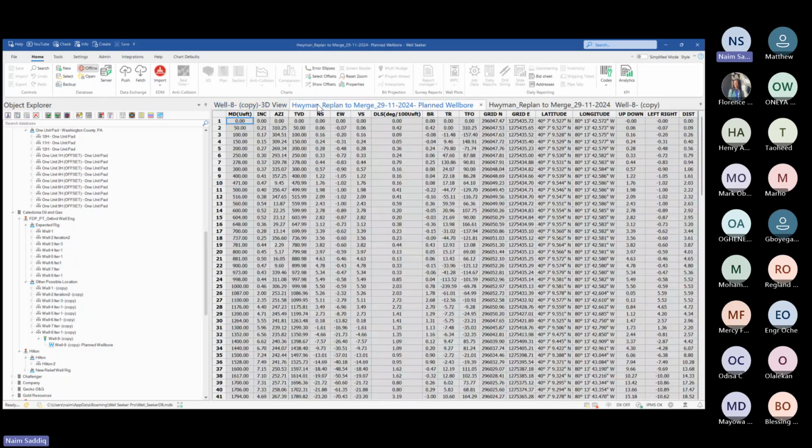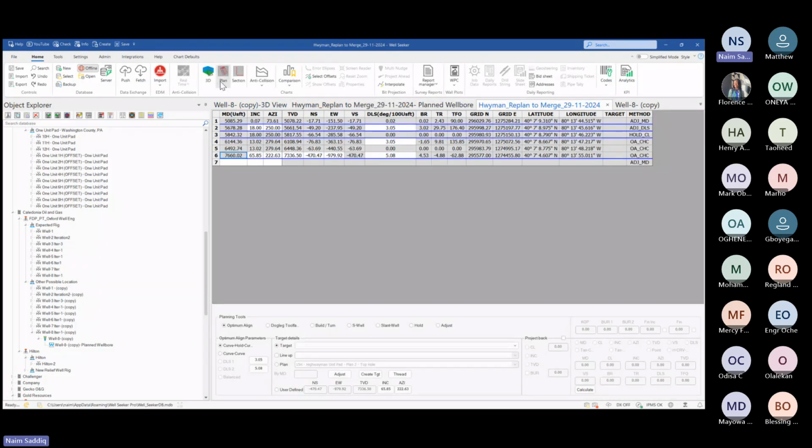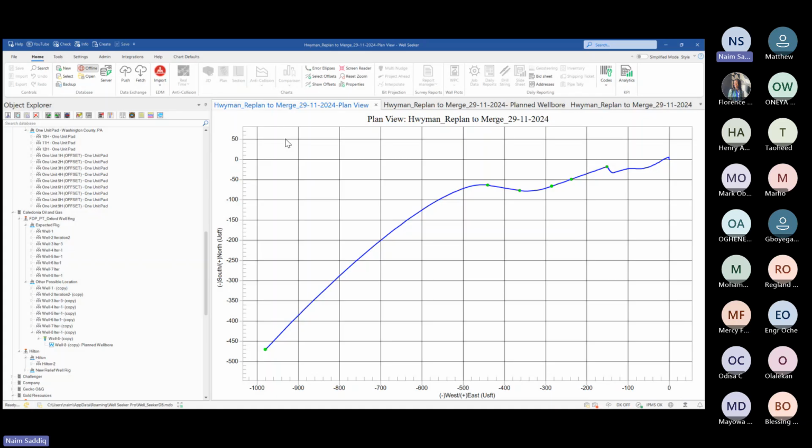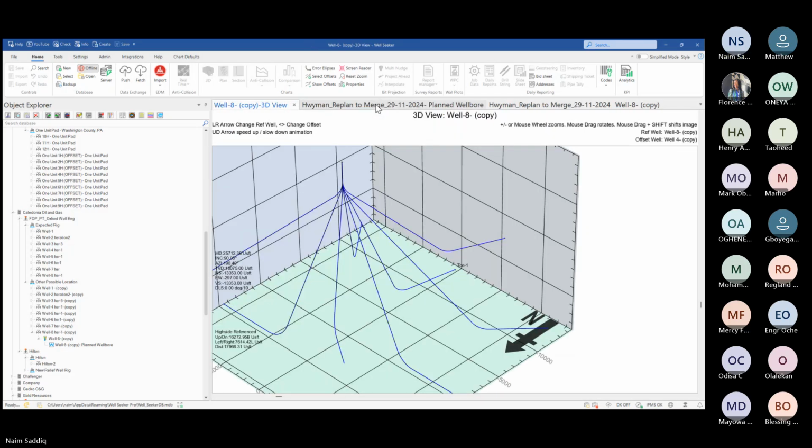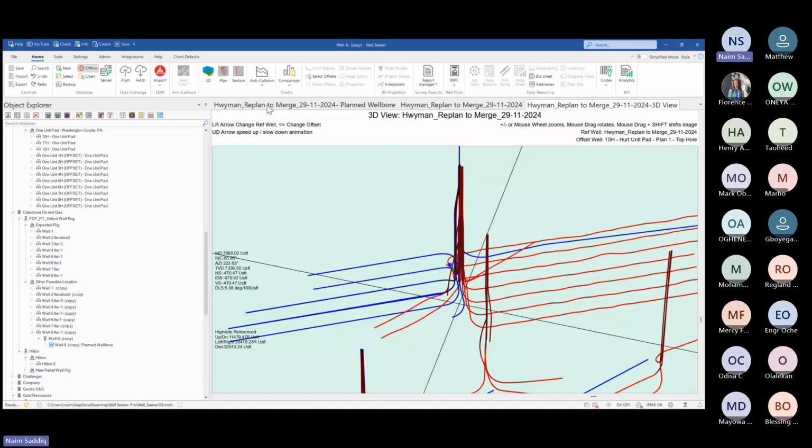Okay, so if I bring you back to where we were, if you are looking at the plan, you can show offset. Okay, you can see it here actually. I'm enabling everything. So these are showing the horizontal well looking from the top. Okay, so I'm going to change this one just now so that we can focus on something else.